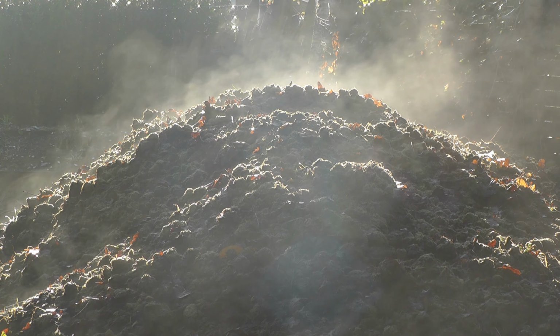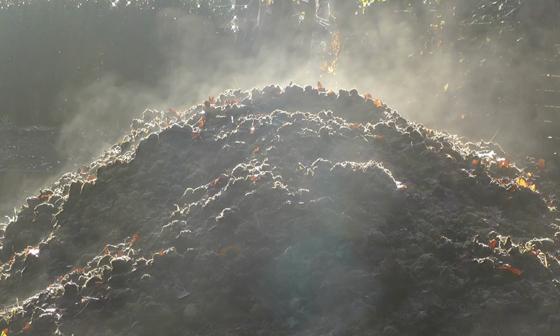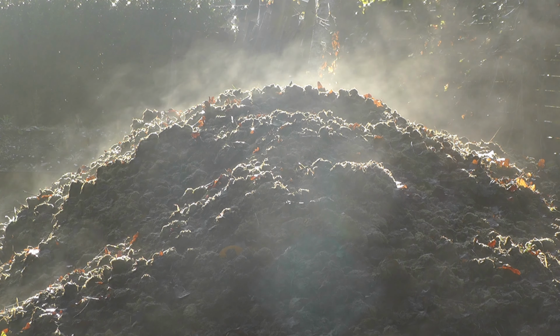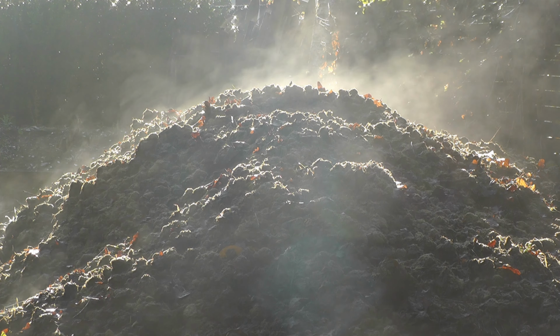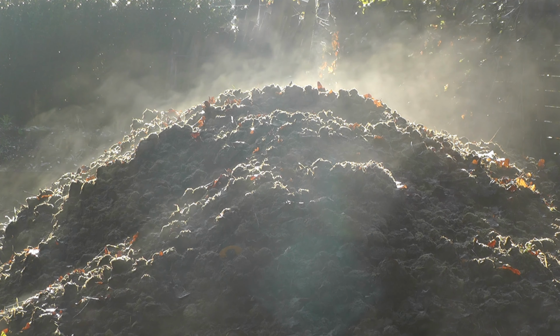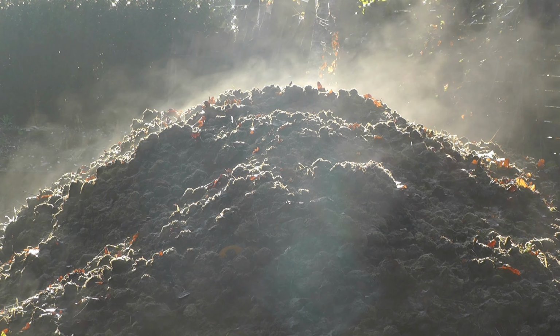I left some of it to break down in the vegetable bed and others directly to break down over winter, and I'm chancing that the currant and the gooseberry bushes will survive. In the future, I will let it break down over winter in a pile on the bed and then spread it out over the garden. It's also a trade-off of nutrients for more weeds. But with mulching, I was able to mostly overcome this.